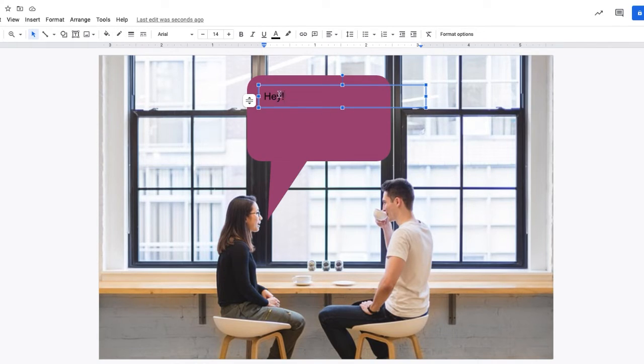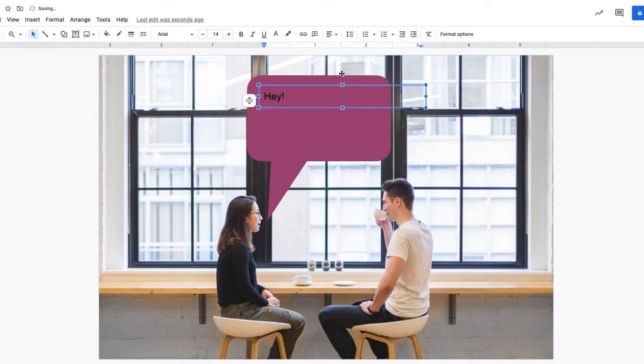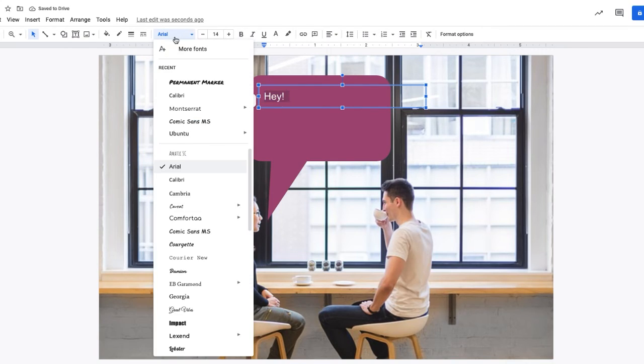You'll notice that when I have the transformation box around some text, all this text stuff shows up, the normal things that you'd see in Google Docs. And so if I go to text color, I'm going to change it to a brighter color. I'm going to go white on this, actually. Oops. Now, make sure you select all first, and then we change the color. Let's do that again. Boom. There we go.